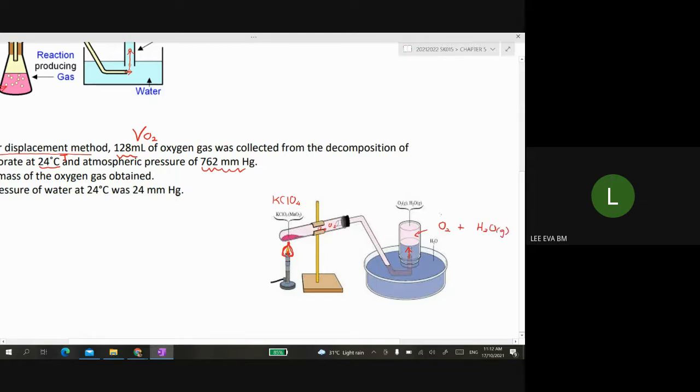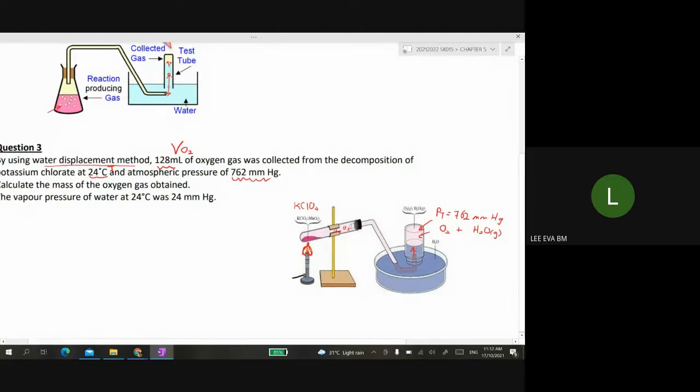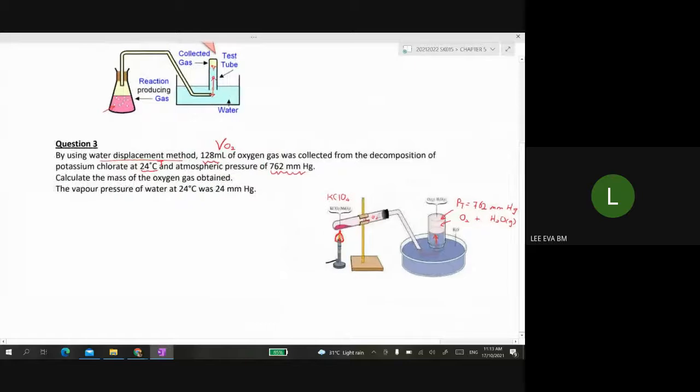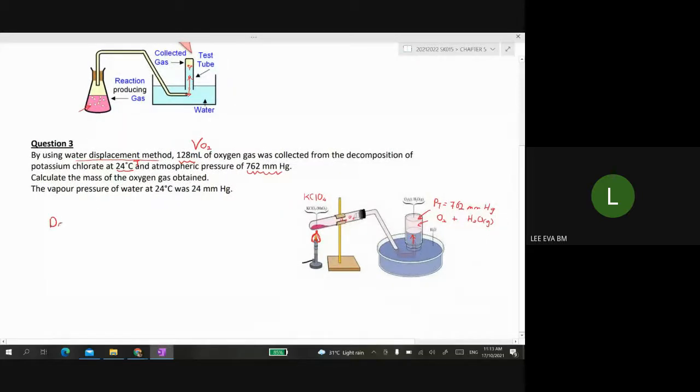So over here, you apply your Dalton's law. If it says that the water displacement method occurs at atmospheric pressure 762, that means inside this area we have a total pressure of 762 millimeter mercury. Here they directly give the total pressure, 762, which means it is the total pressure inside this container. Okay, so we can write our own formula of Dalton's law. So let's see, by applying your Dalton's law.